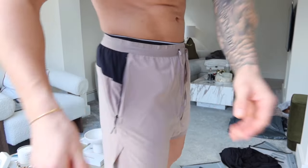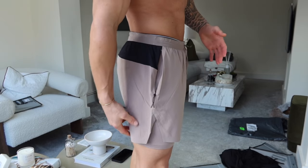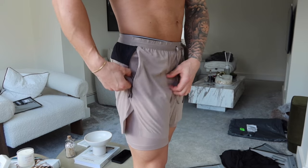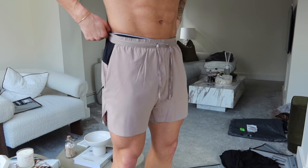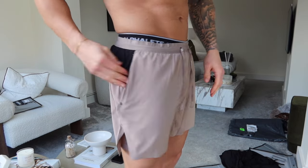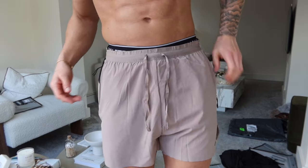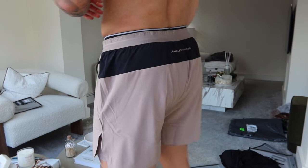They're all zip pockets as well, and they're quite deep. The way they lay as well is just perfect. Like, obviously I like tight shorts, but I wouldn't want these without the underlegging. I actually really rate the fact the underlegging makes it look like that. Really good. The material is crazy. Deep pockets. You've also got, oh no, there's just two pockets. I thought it was a foam pocket, but they're not. They're just two normal pockets, but they are so nice. And they look good from behind as well.